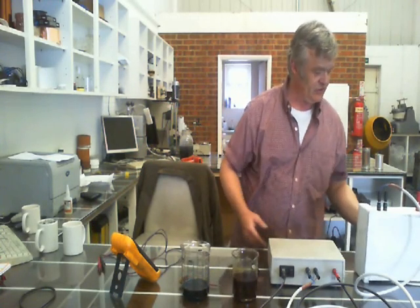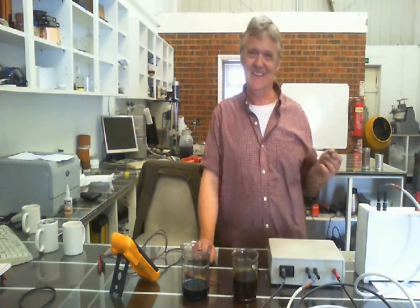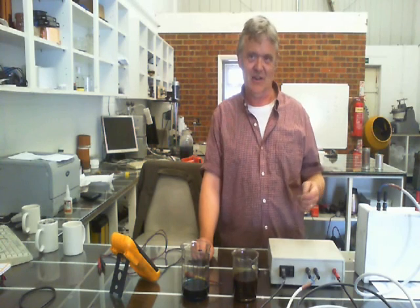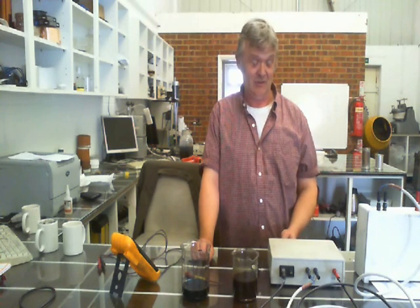Now if we slide it under our flash unit and turn it on, we'll flash it for a few times. Now this unit is so powerful that when you get the intensity up there you can't look at it, and I kind of worry about it. So I start it off at a low intensity, wait till it warms up a little bit so it's flashing, and then I turn the intensity up a little. Then when it gets so bright I have to look away.